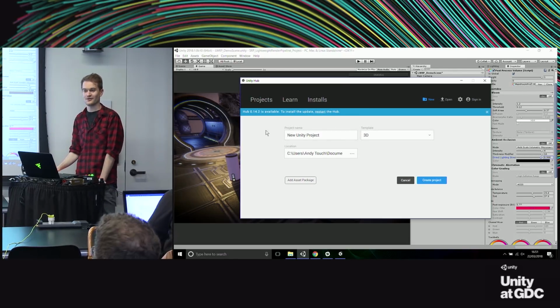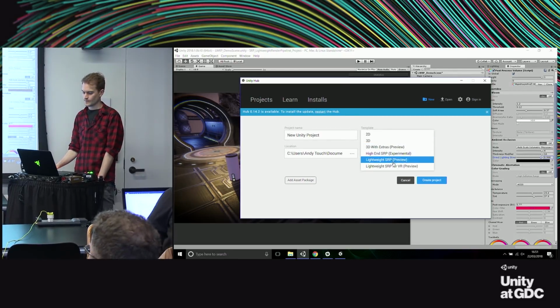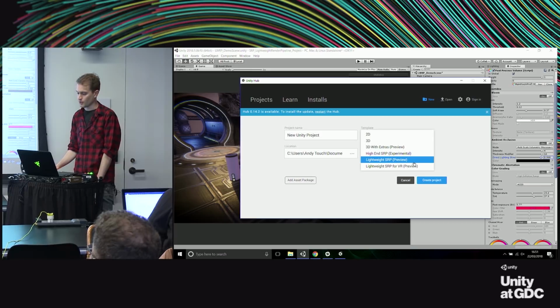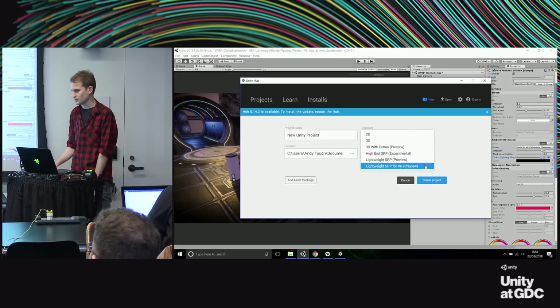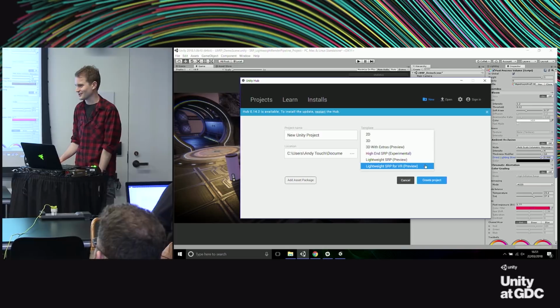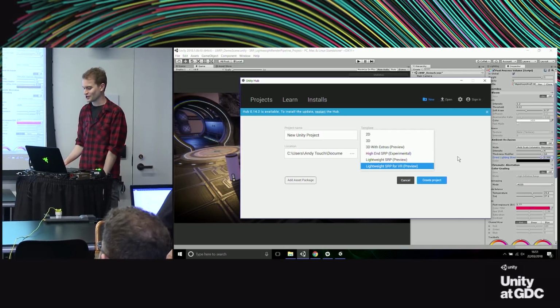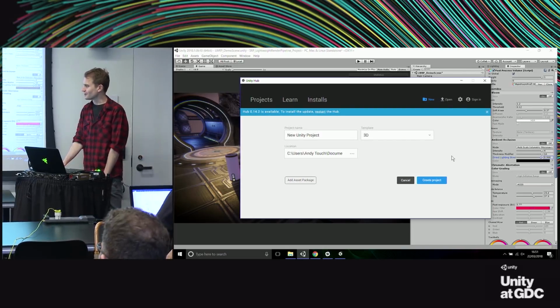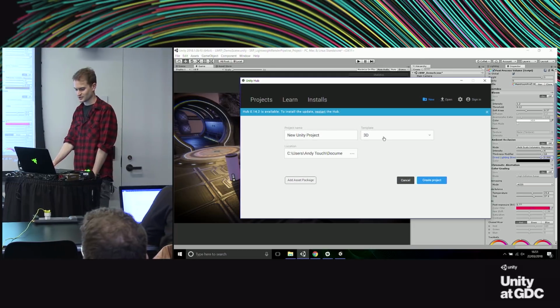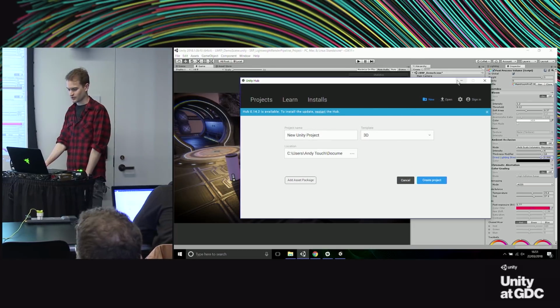I'm sorry. Mobile VR, which one? Pardon? Mobile VR. I assume that will be this one. Maybe, yeah. I hope so. I should probably find out at some point. Yeah. I actually don't know how to build for VR, which is yeah. Anyway. And I have that on camera now.